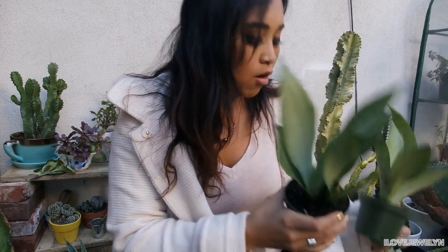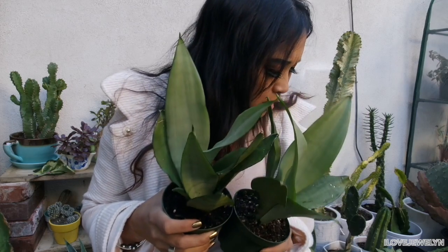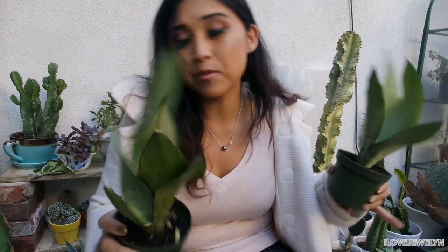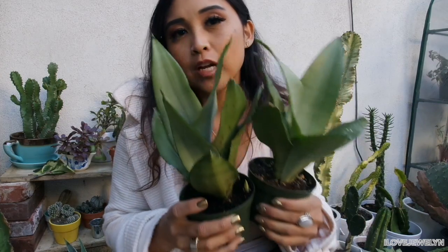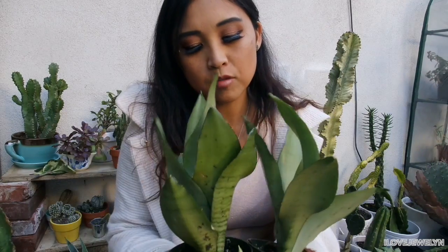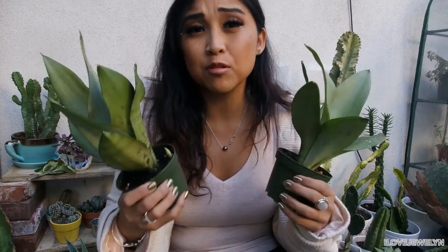I don't know, I might gang all 3 up and then maybe gift or propagate a taller sansevieria from there. I'm not sure what I want to do. I think when I take it apart in hopefully the next Planting with Jewelyn episode before I leave, I can figure out how I want to style them. But I will do that.